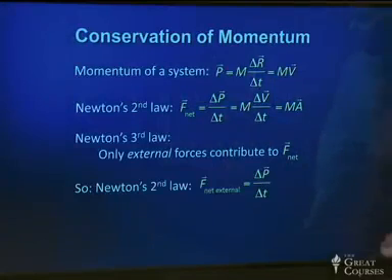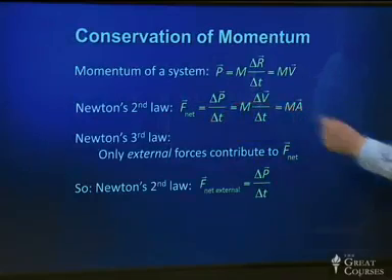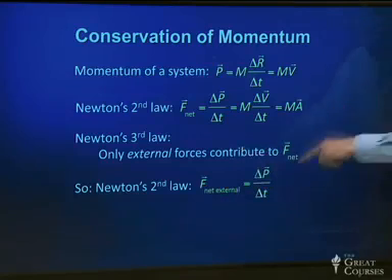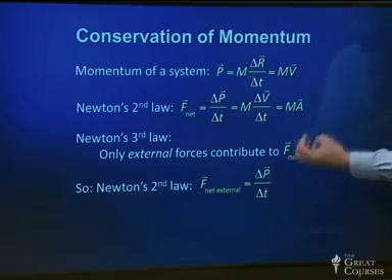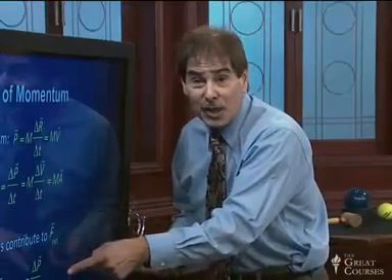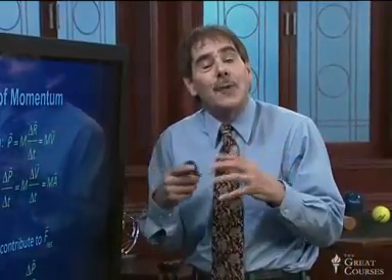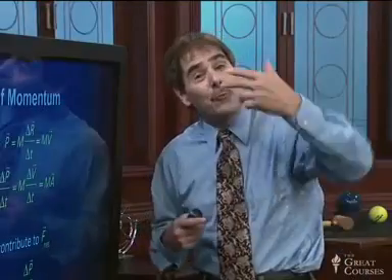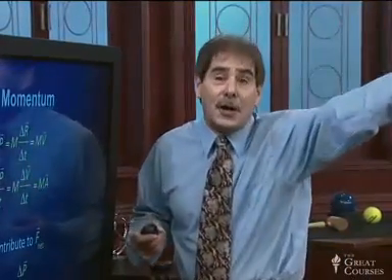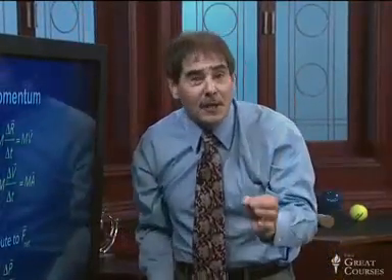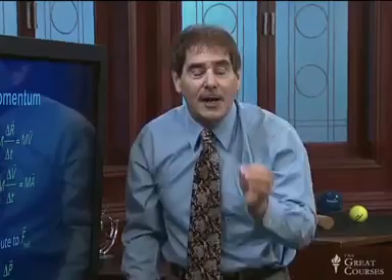So Newton's second law reads not just that F net equals delta P over delta T equals ma, but rather that F net external only is delta P over delta T, the rate of change of momentum. So that says the system's momentum, the momentum of the entire system, will change if there's a net external force. Internal forces cannot do anything to the momentum of the system. They may reconfigure the system, the dancer's arm may move like this, the fireworks rocket may explode and pieces spew all over the place, but none of that can change the momentum of the entire system because all the forces involved are internal to the system.